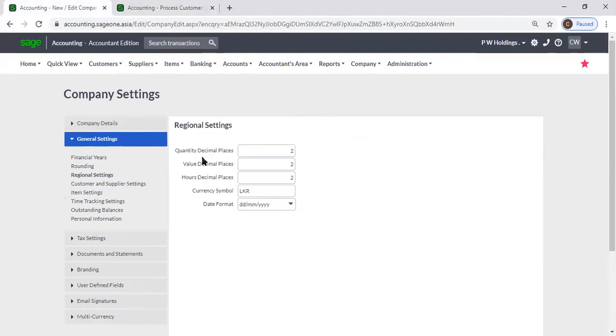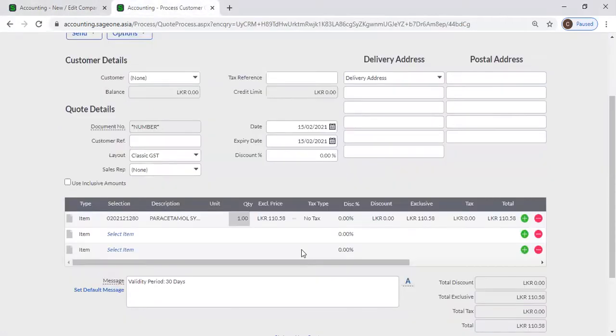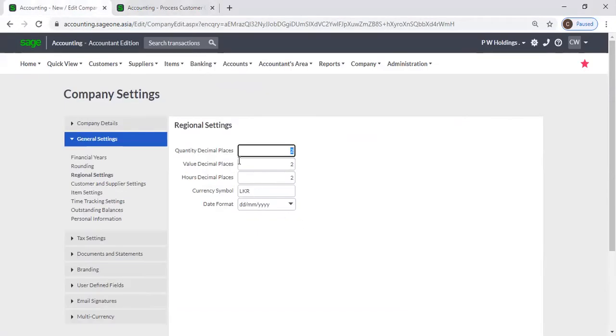Now, first one is quantity decimal places. Here quantity decimal places is 2. From here you can view there are 2 decimal places available for quantity, and you can set these changes from these quantity decimal places.